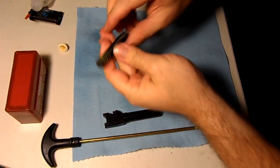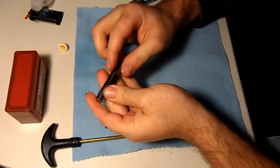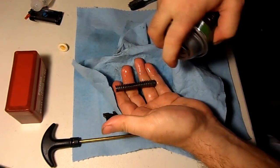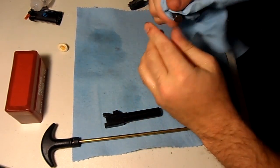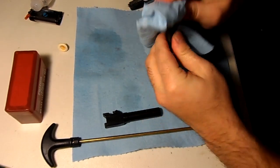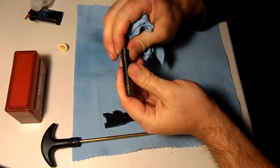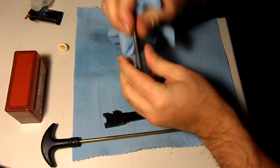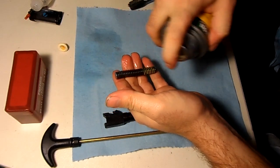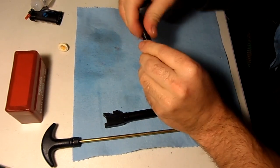On our recoil spring, I look at it, look for damage. If it's cracked or any bent coils or anything, looks fine to me. Same thing. Hit it with the action cleaner. Get any gunk out of it. Wipe it down. Action cleaner, you've probably seen it, has a lot of alcohol in it, so it dries very quickly, so you can spray that on. You can blow on it and you'd see that it dries off pretty quickly. Same thing, a little Rem Oil. I wipe it down. That part's done.